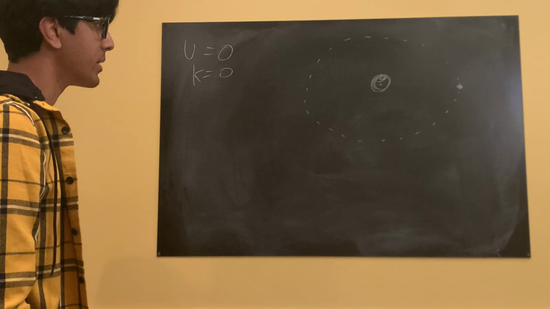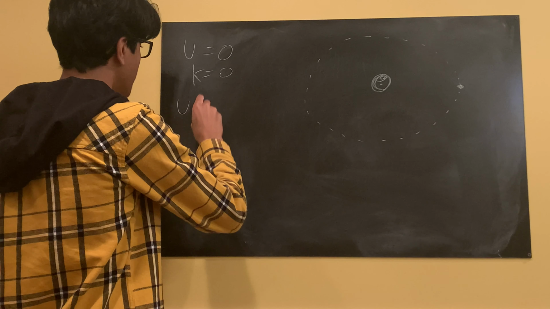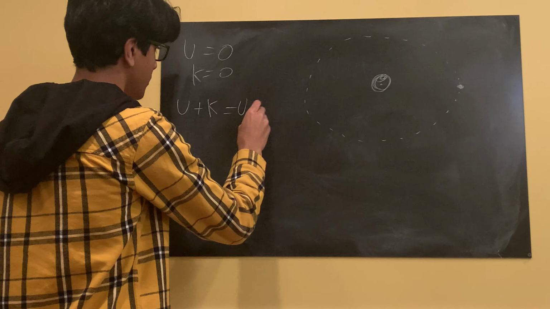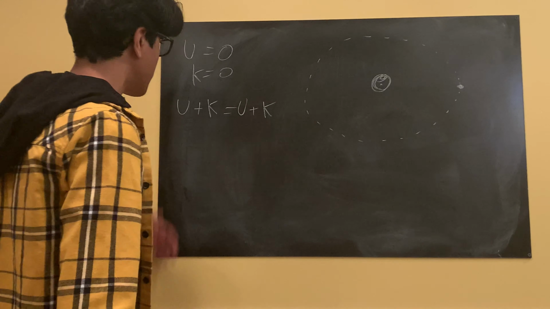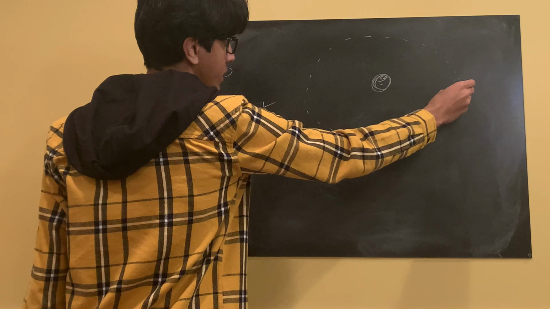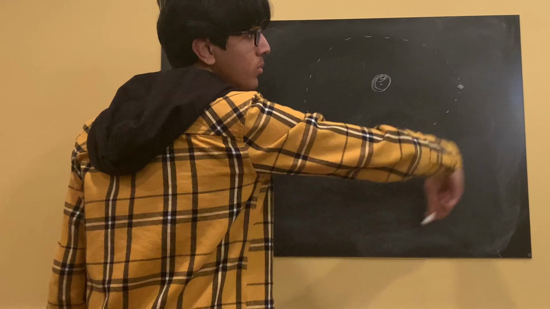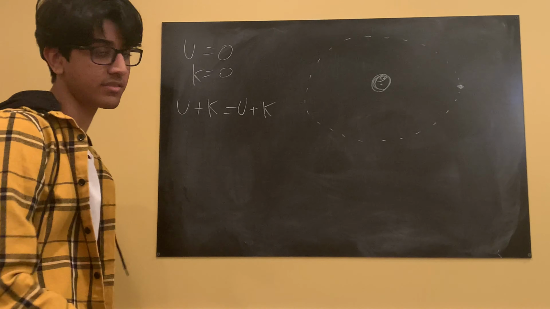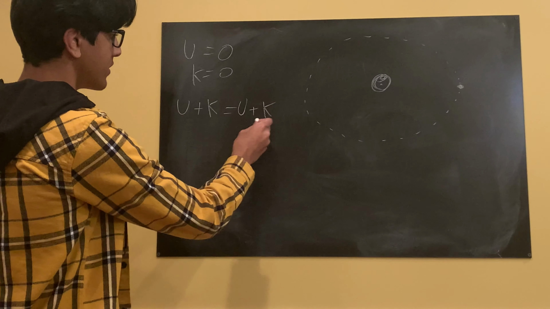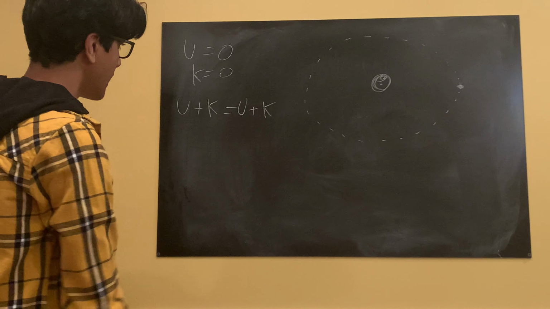So we can set up a conservation of mechanical energy here. We have U plus K, potential energy plus kinetic energy, is equal to U plus K, before and after. So at this point where it is right now, and at the point where it's way, way out there and escaped the orbit. So we can set this side to 0, which we'll do after doing this side.